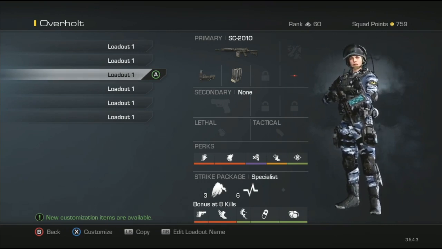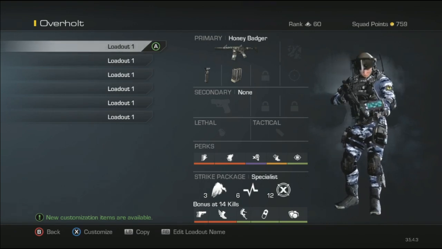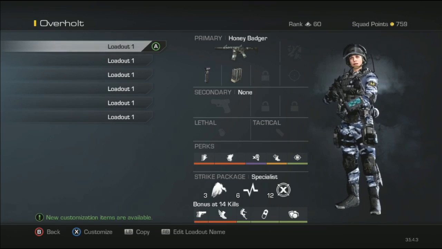I forgot, I didn't mention this before my Honey Badger class. On my Honey Badger class, I am using grip and extended mags. Please use that, you just get used to it. I don't like the iron sights. Okay, great. Don't use Red Dot. I can't use the Honey Badger with Red Dot.